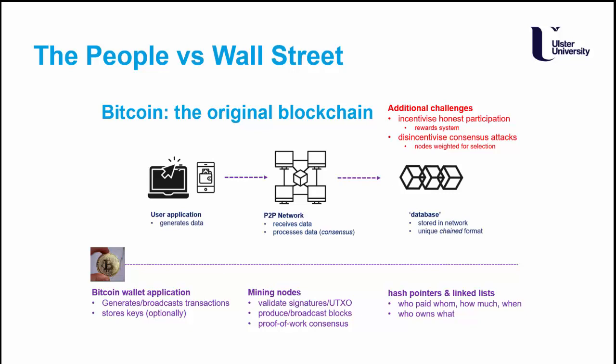Whatever the rationale, Bitcoin was indeed an amazing technological breakthrough. There had been many attempts before to create a decentralized digital currency, but all had fallen short. Ironically, none of the constituent technologies that make up Bitcoin are new — cryptography, distributed ledger technology, and consensus protocols were all already in use in one field or another. The brilliance of Bitcoin was in putting all of this together to produce something that actually worked: trust engineered by design, no central authority, no monopoly on power — a clear first in financial services.